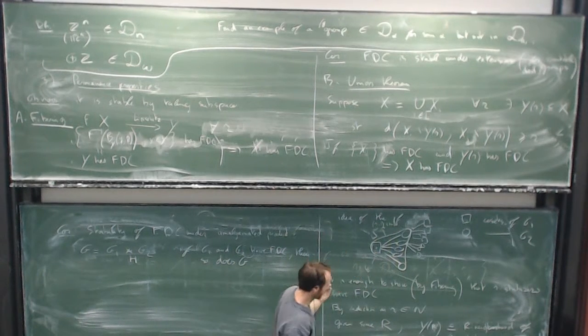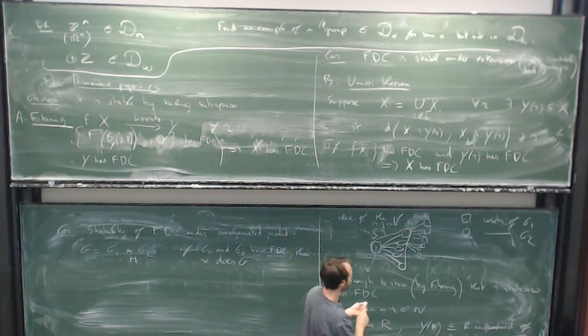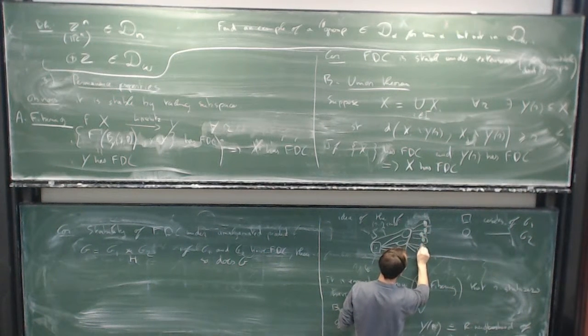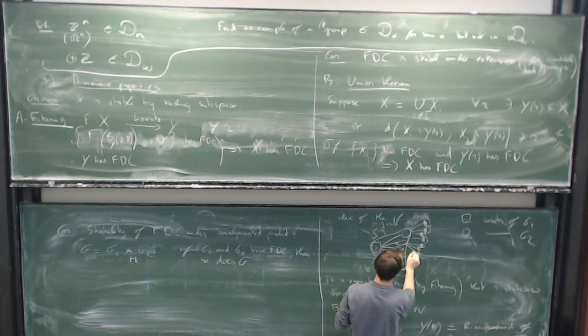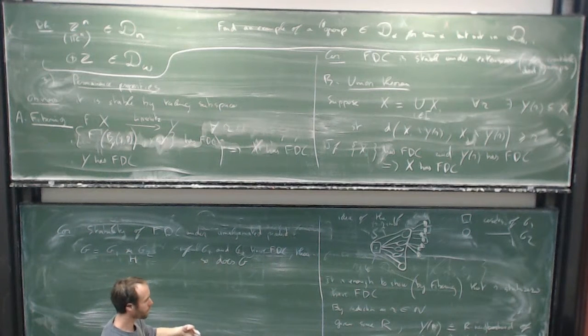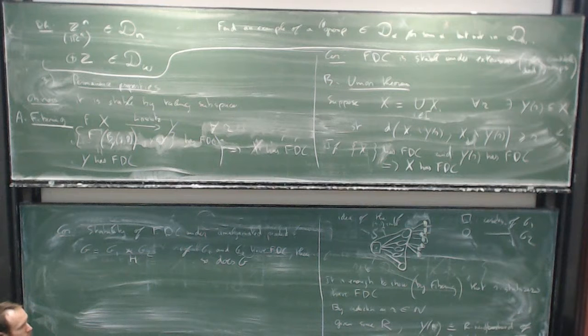But now, if I take this big R neighborhood, what I'm going to do is add a green portion. So here is what I'm going to add. The point is that, being an R neighborhood of my R minus 1 stabilizer, because R is fixed, and because the R minus 1 stabilizer has FTC, it implies that the R neighborhood also has FTC because it's quasi-isometric to it. It's just a neighborhood of the R minus 1 stabilizer, so it also has FTC.